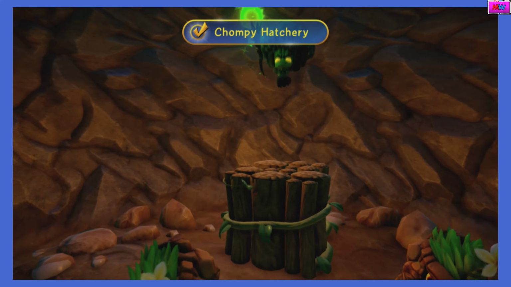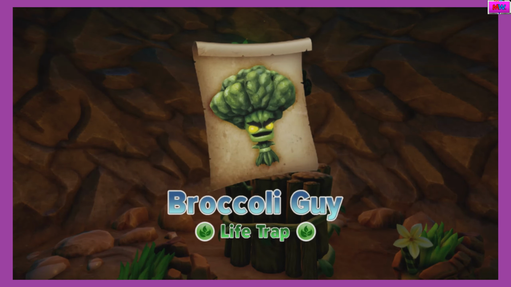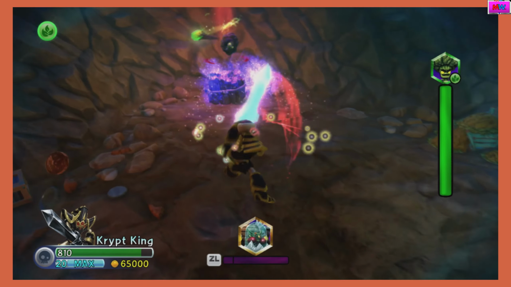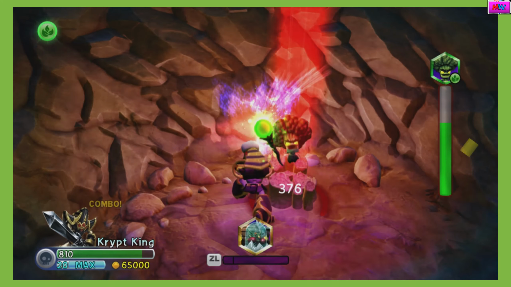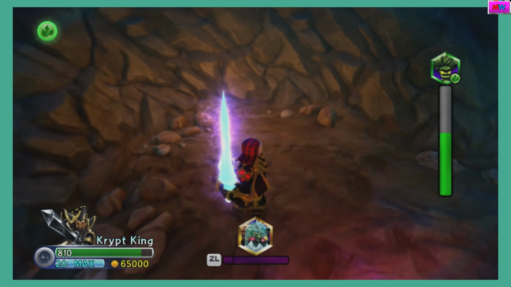Hey, look, Broccoli Guy was framed, okay? A new villain. Broccoli Guy. You could actually miss this one. It's probably one of the first villains you could actually miss. Actually, no, you're also able to miss Tuzzle Sprout.